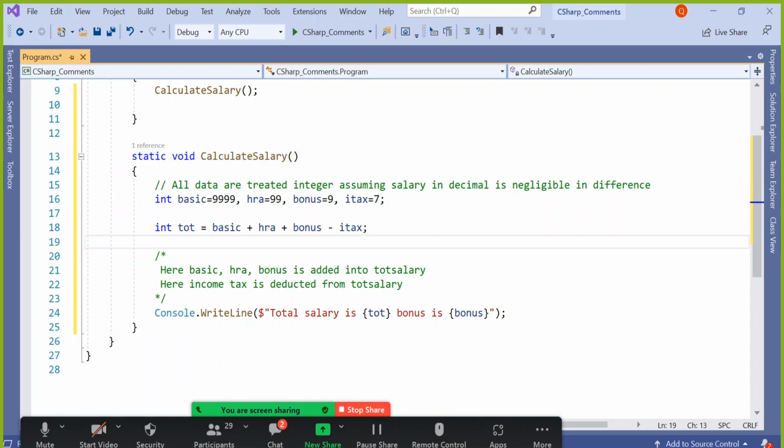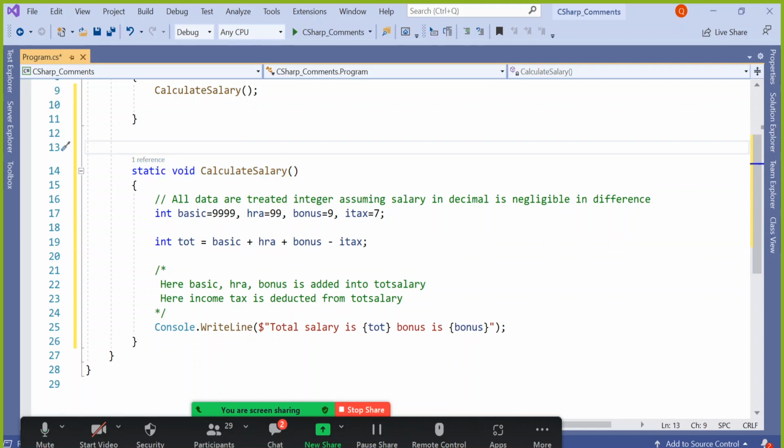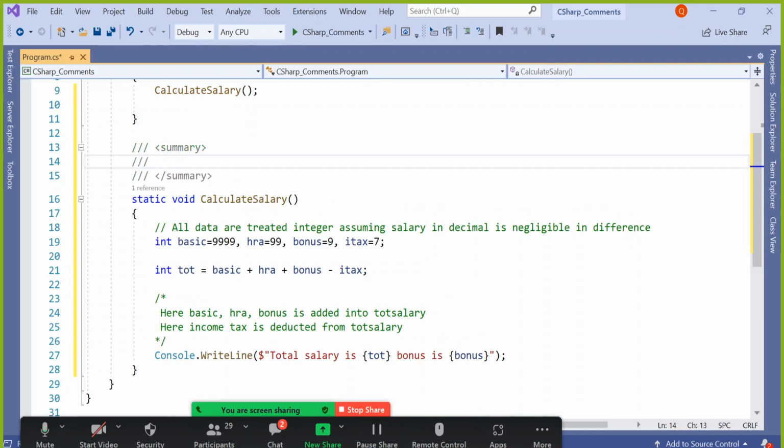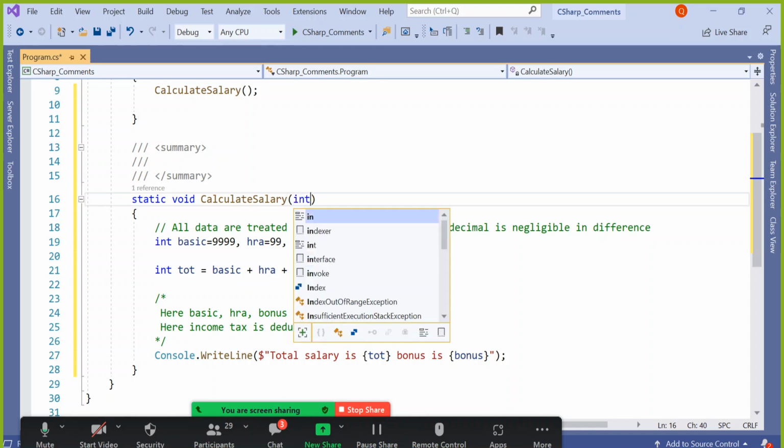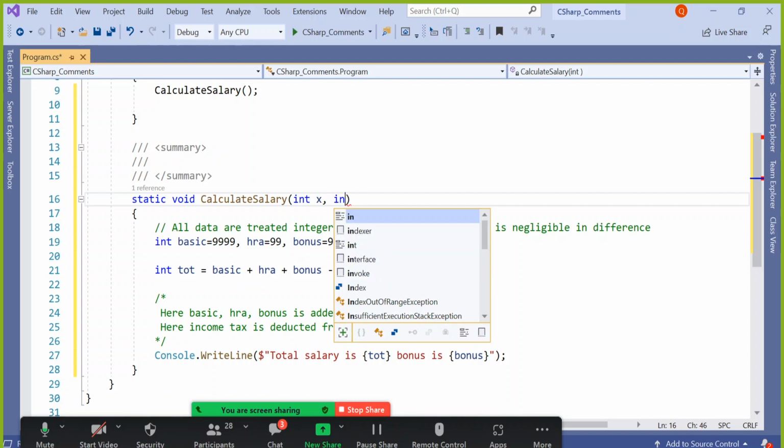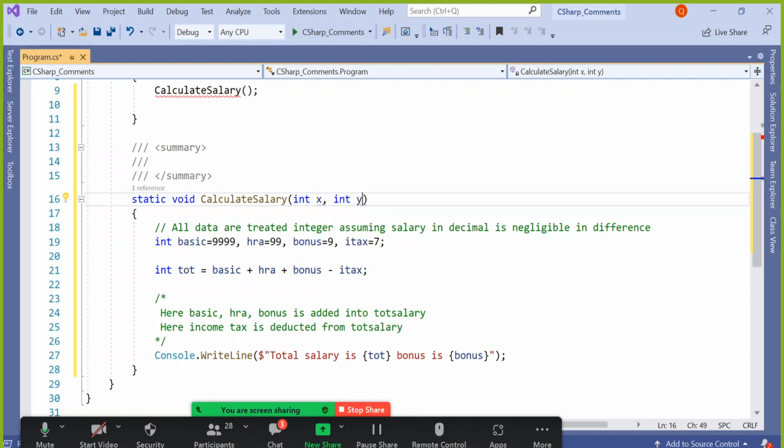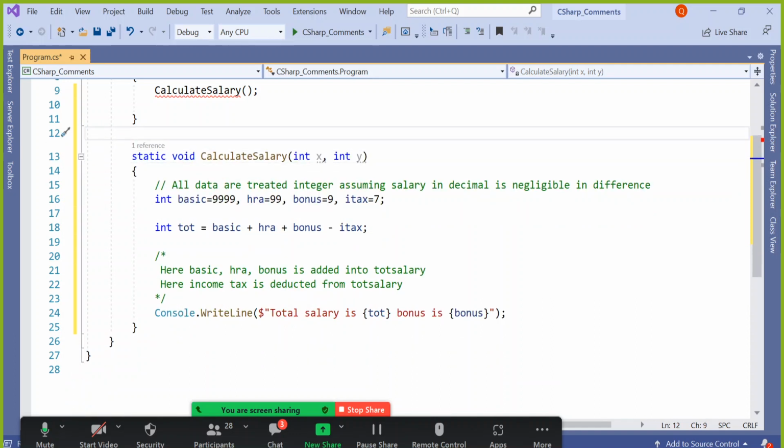So just like this, you go here and put slash 3 times. It will come with something called summary. In this open bracket close bracket, line number 16 I am talking about, there is no input. If by chance you have some input like this, in future we will see how input will be provided to a function, if any, then automatically it will give some information about that input also. To avoid the error, I am just putting double slash above.